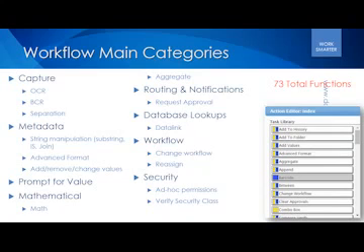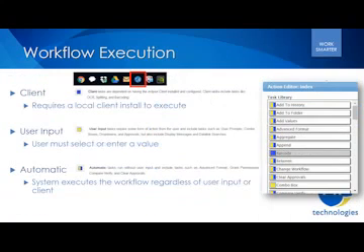The ad hoc permissions and various security classes can also be auto-assigned. So for instance, if somebody has to capture a document, but because of the type of document, they know they can't view that document, we can remove their permissions upon submission of that particular workflow. So those are just a couple of the main categories associated with that.